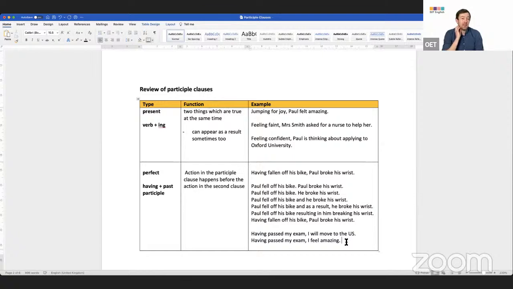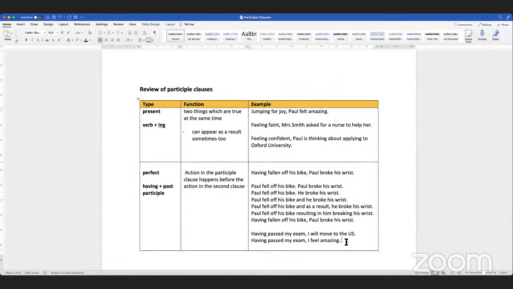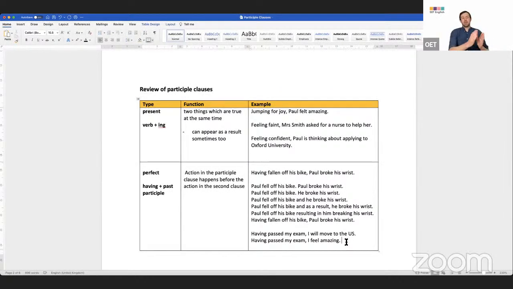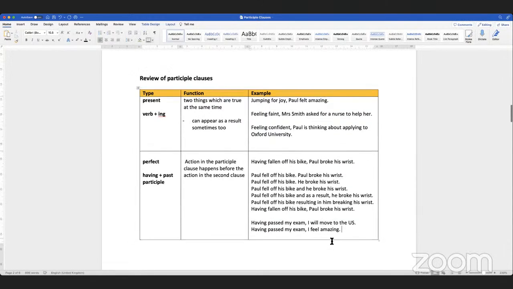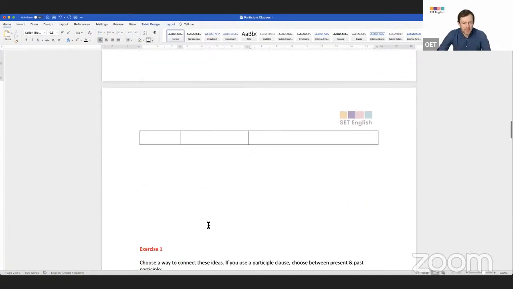And if you think about it, it's really similar to past perfect, because in past perfect, if you start a story at a later point and refer back, you use the past perfect, don't you? Yeah. So let's go and have a look at some examples. Let's put it into practice.